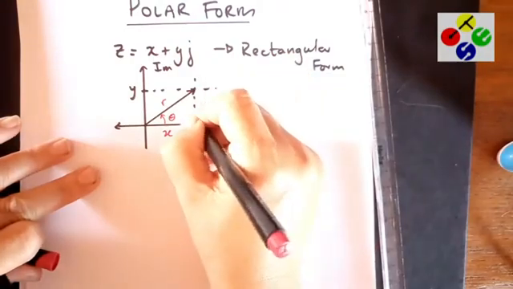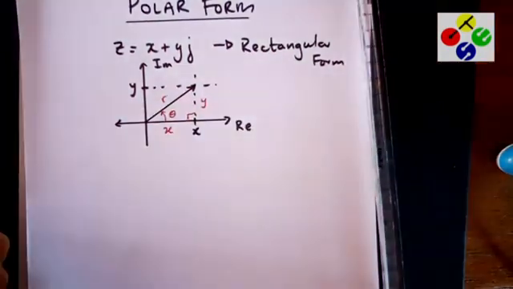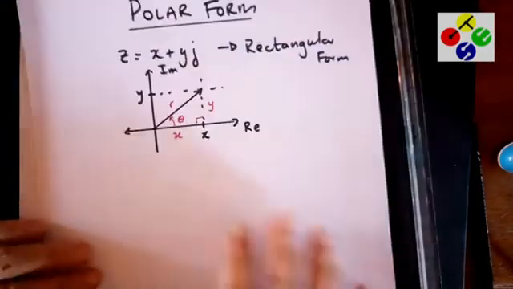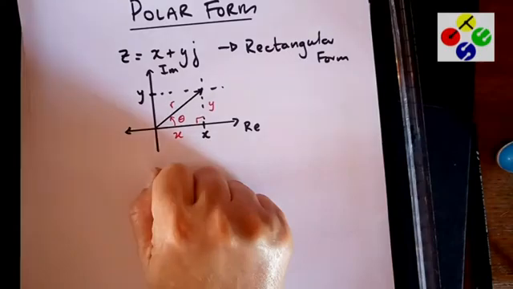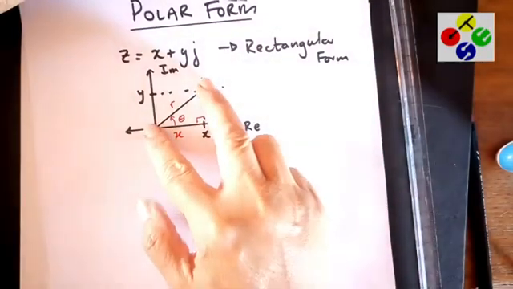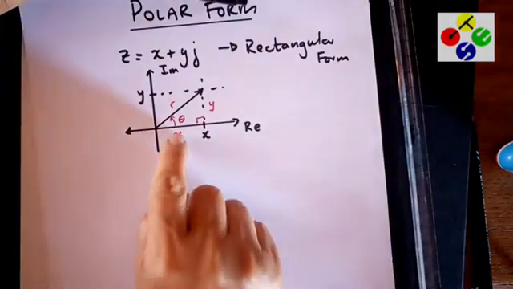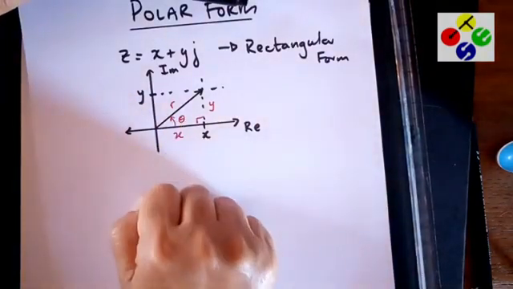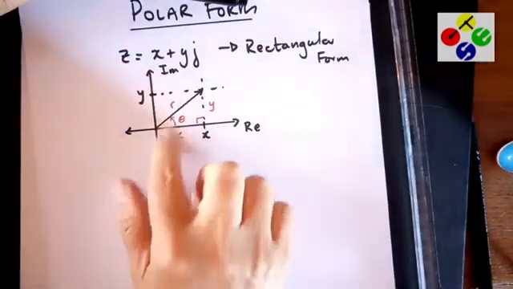That angle is also 90 degrees, which is important because it means that we can use the theorem of Pythagoras. And using the theorem of Pythagoras, you can find the value of R. So you'd be able to find the length of that. You can also find what theta is by using your trigonometric ratios.